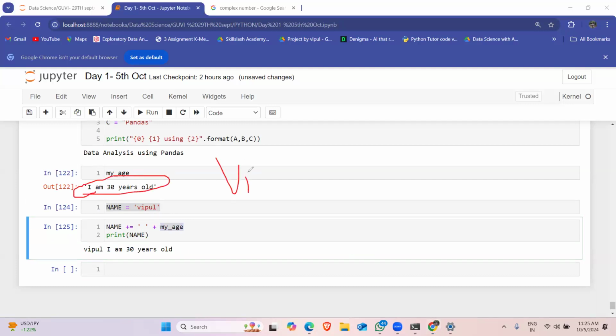So name is this, followed by a space and my age. What is my age? It is I am 30 years old.